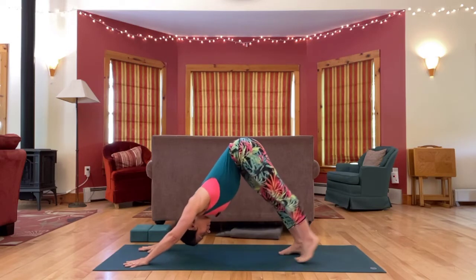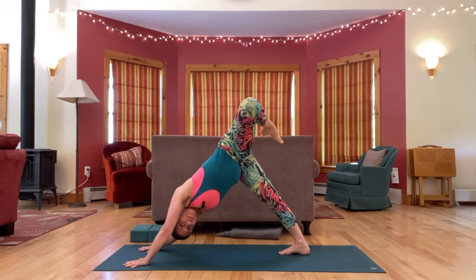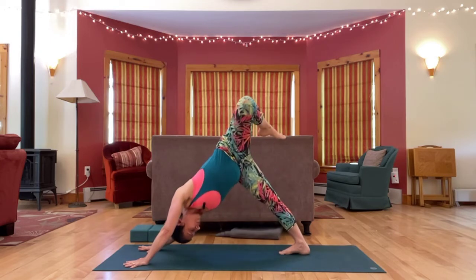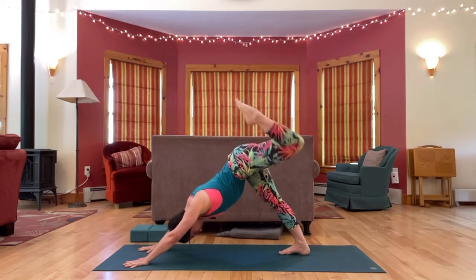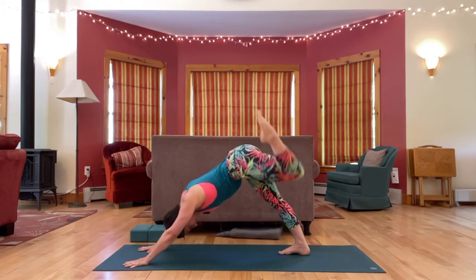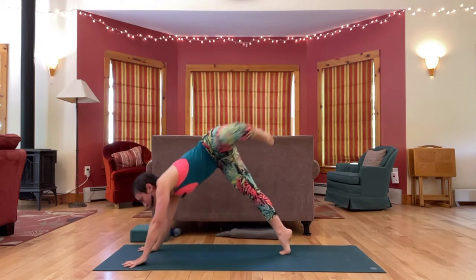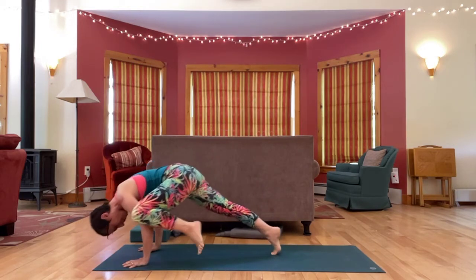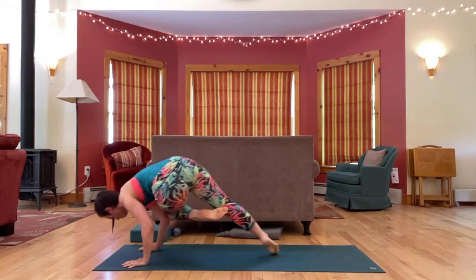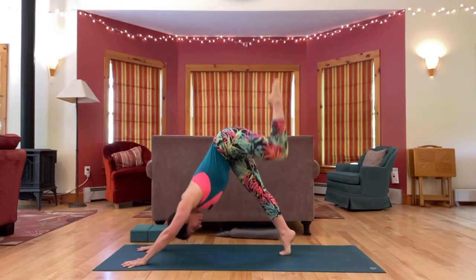From down dog, when you're ready, left leg sweeps up, bend your knee in and start circling. Next time your leg is up, reach it straight. And then bring your left knee towards left upper arm. Reach it up and back. Take it across towards right upper arm. Send it up and back. Now right towards the center of your chest.